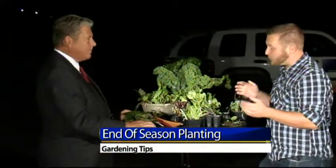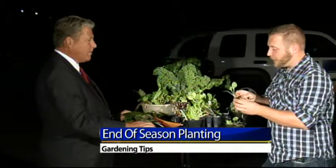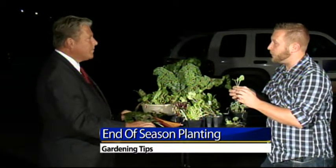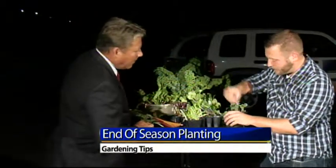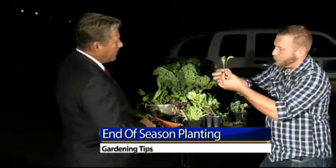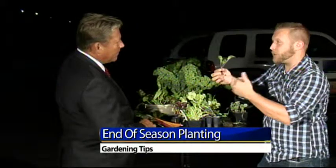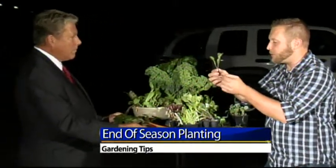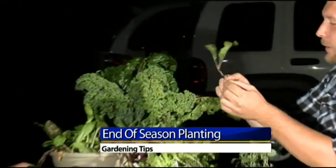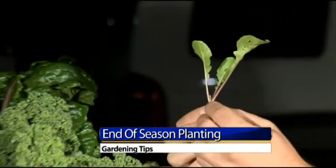And one of the things you want to do with some of these younger plants, when you're planting them, is make sure you get it at the appropriate root depth. So you pull them out of these 4-packs and they might be kind of stretchy or kind of elongated. And what you're going to want to do is plant right at that point of growth. So with your collards, with arugula, and even with your Swiss chard, you're going to want to plant it so that it doesn't have this tail on it. You're going to want to plant it right there and just nuzzle that right into a good soil mix.